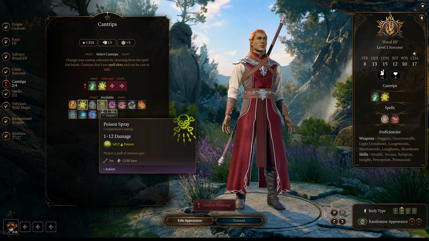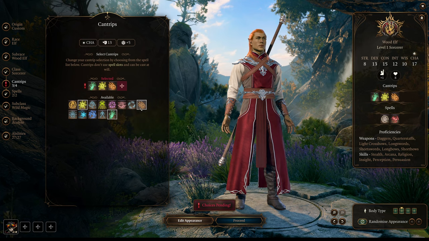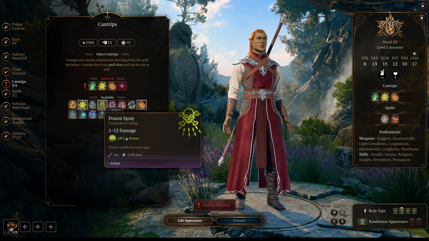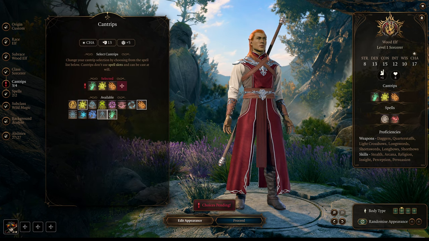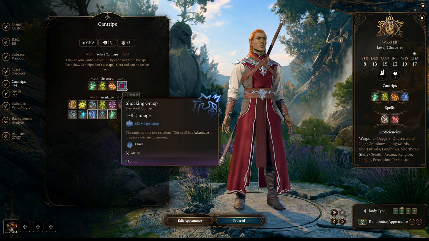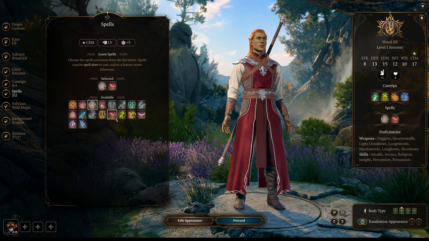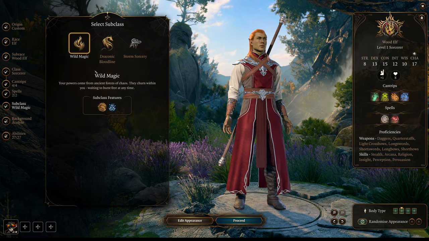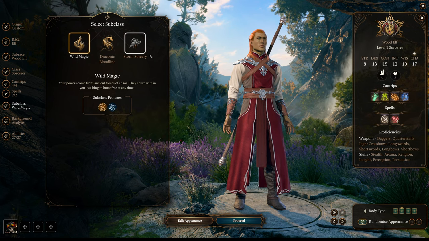As for the cantrips, I think I wanna do poison spray. So we'll go with the firebolt. Acid is, so we'll do poison. Shocking grasp. We'll do this one and we'll remove this and we'll do poison. Okay, as for the spells, I think this is okay. Alright, subclass wild magic is okay, so we'll have Tides of Chaos and wild magic.